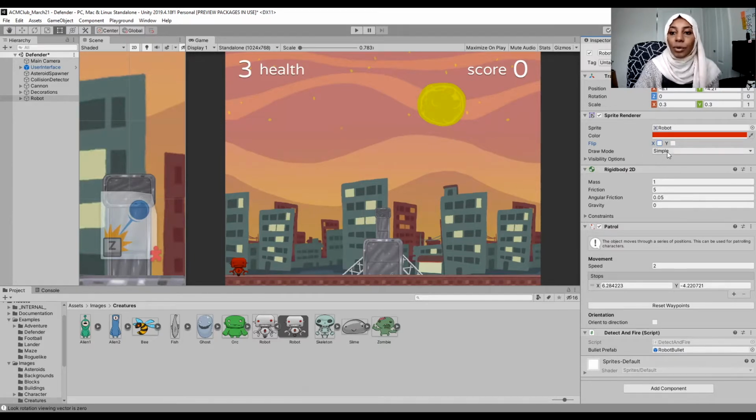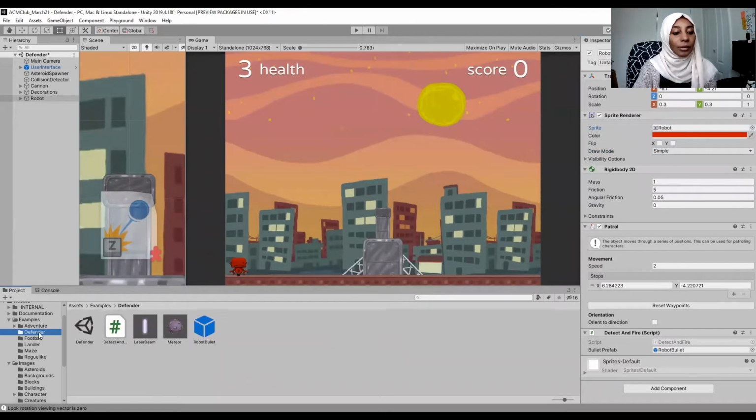So in draw mode, you have simple. You can choose the type of mode, so it can hold different information. And this is good because then you can take that information and access it and use it in your program. You can change that information as well. So that's why it's very important to have a variable with a descriptive name. So let's have a look at the script and see how variables are used there.